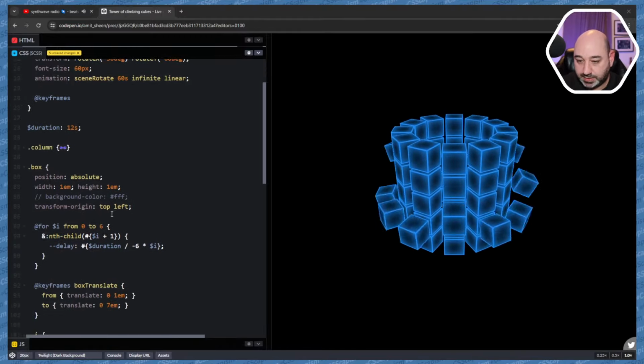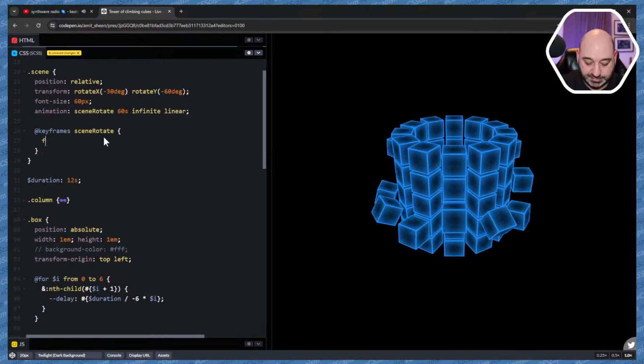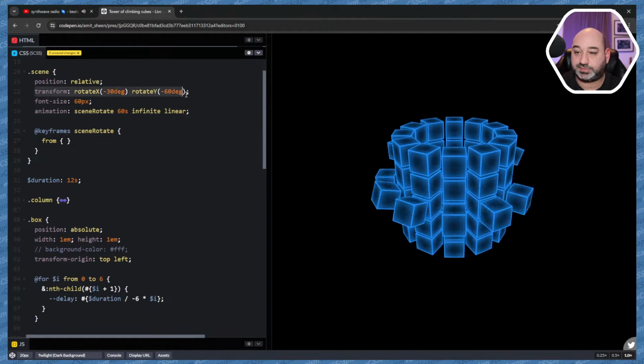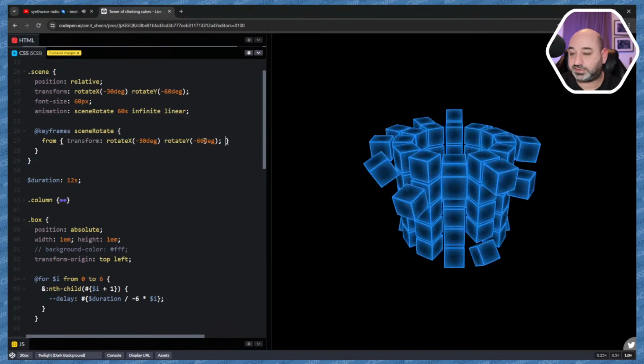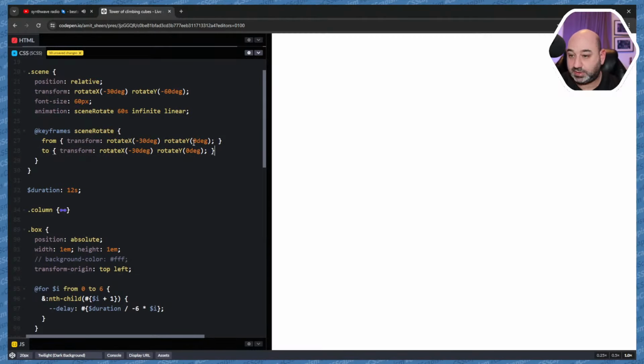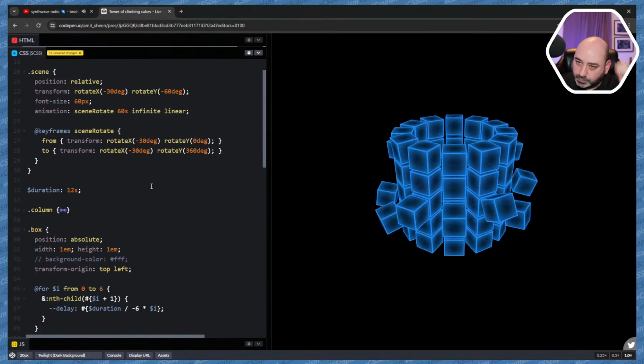Okay, where was I? Oh, I was doing keyframes of scene rotate. So the from is, we're gonna copy this transform from here, but obviously we're gonna start at 0, and then we're gonna end up at one turn of 360 degrees.